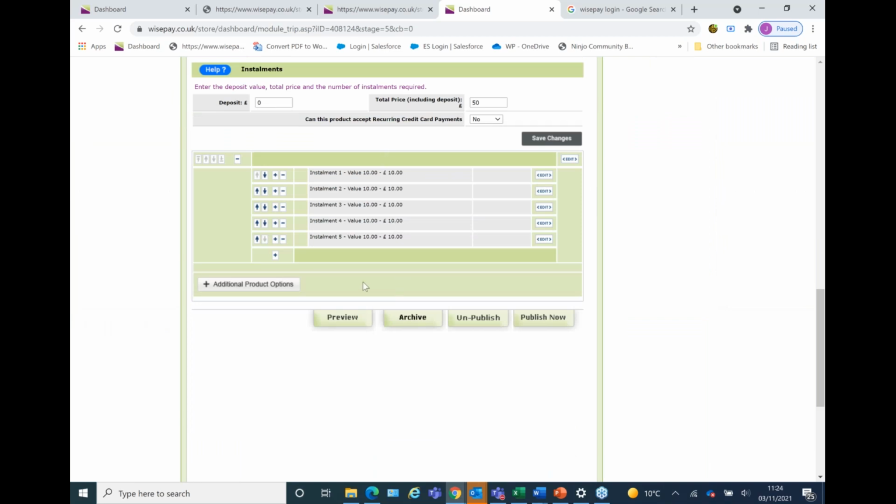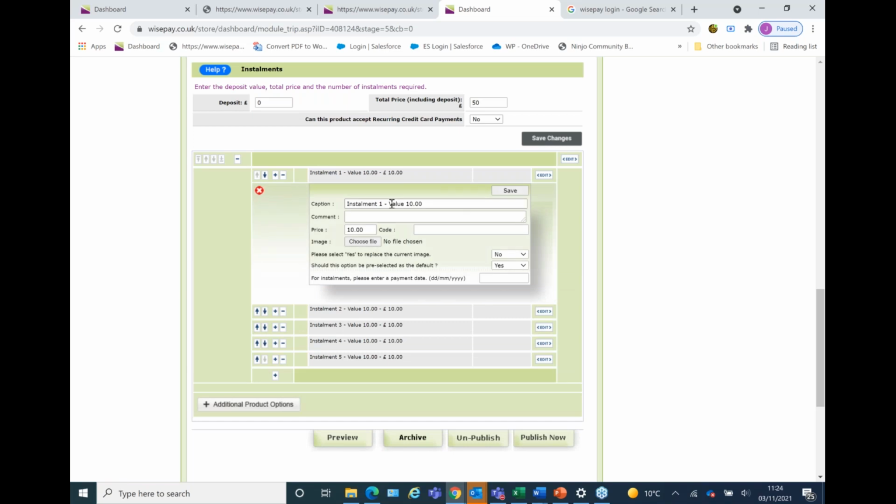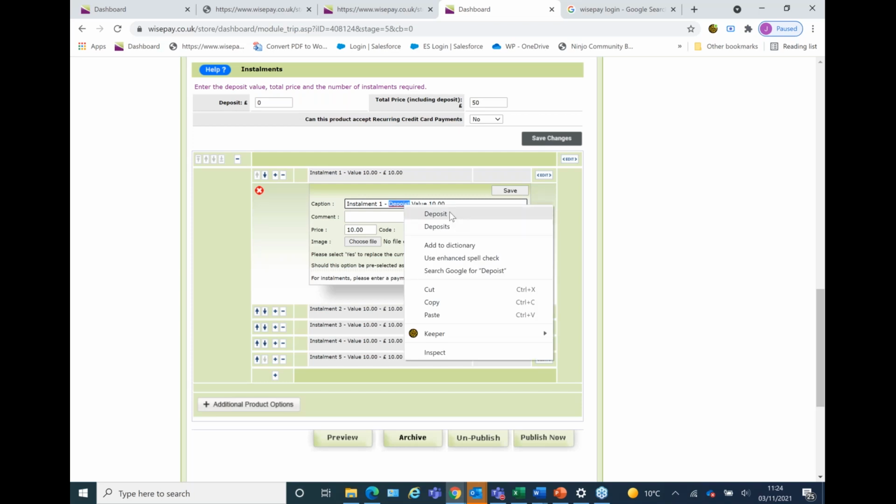So what I could do is, if I wanted to say, right, actually installment 1, I wanted to call it deposit. And what I can do is I can say installment 1, I'll get the type, Castle Point.